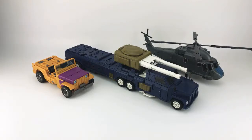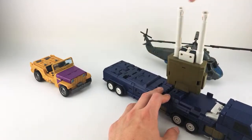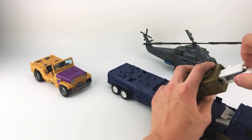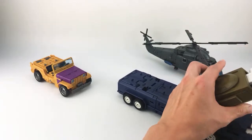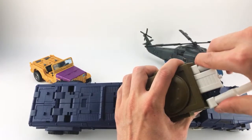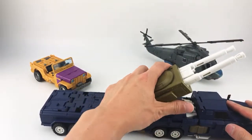Wild Bill asks, can the middle finger and Onslaught pivot in truck mode? Oh, the middle, okay. So this piece just goes up and down as well as all the way around. This does also extend, and these blasters can kind of move around. There's also a piece here, and I think for maybe combined mode you're supposed to bring these out like that to make them a little bit wider. But I'm actually just speculating there. They haven't given me instructions. I'm just guessing. I don't know if they're supposed to be out or in.